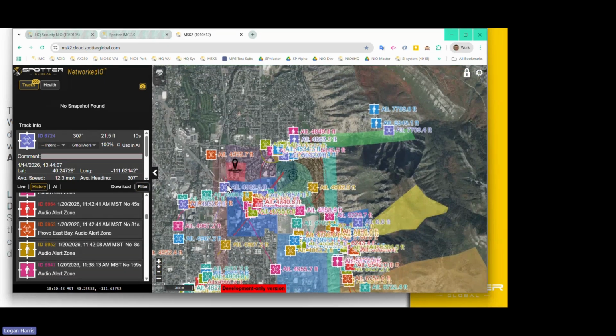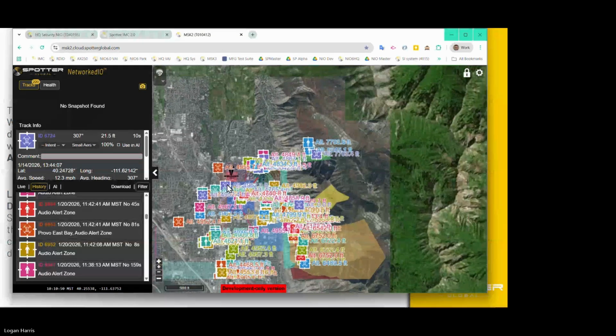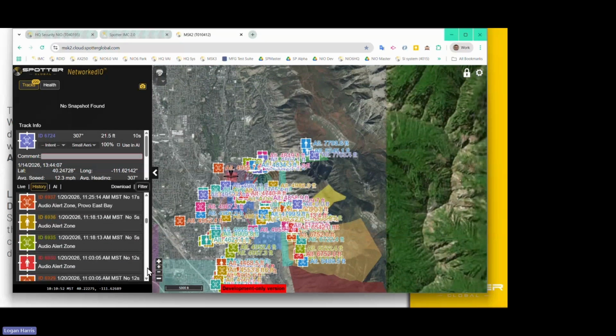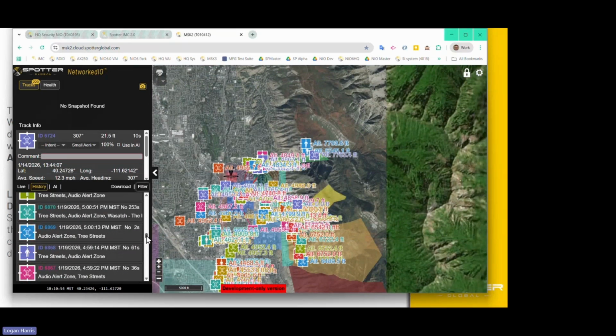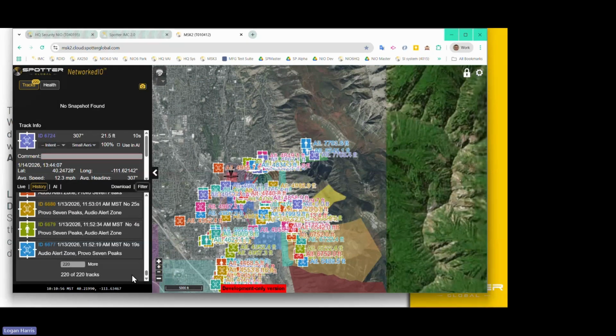Let's see how many flights we have here. So 220 flights in this area, and that's just this one area. This is all picked up by this one sensor in this one location. It has a 3-kilometer range.